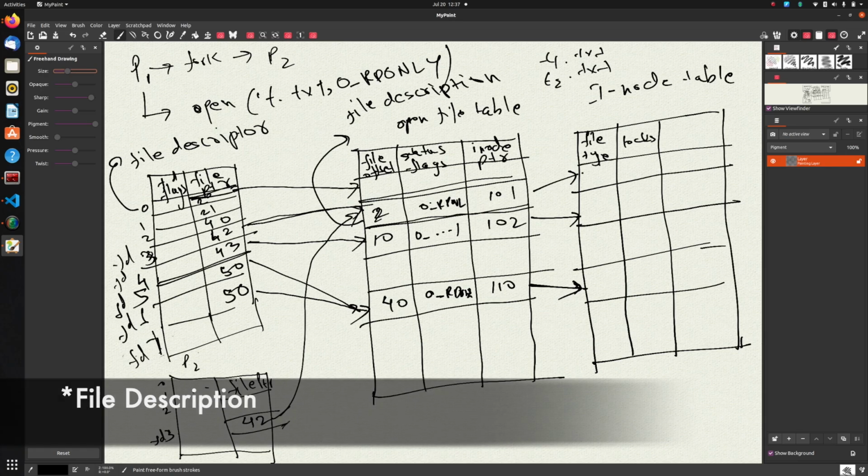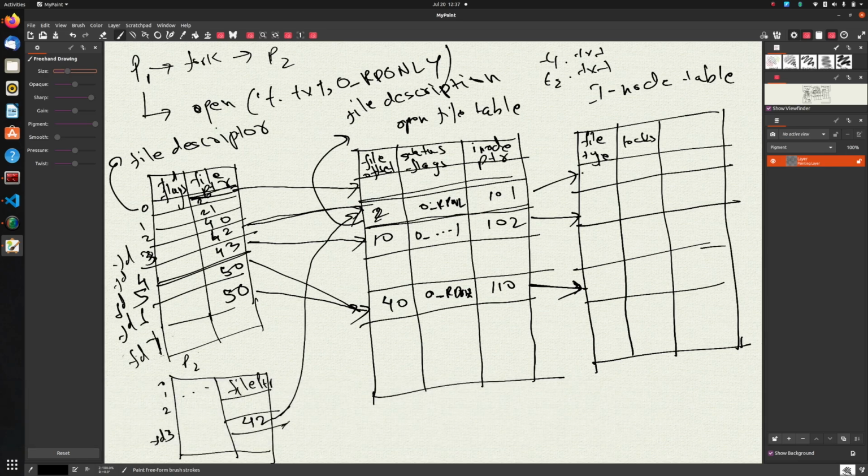So what it means is, although these two are different file descriptors, right? Again, the file descriptor number is same, but in reality the file descriptors are different. One belongs to the parent, another belongs to the child. We can have the privilege of having the same file descriptor number or fd number because the open file descriptor table is local to a process, right? It's not system wide. That's why we call it the per process open file descriptor table.